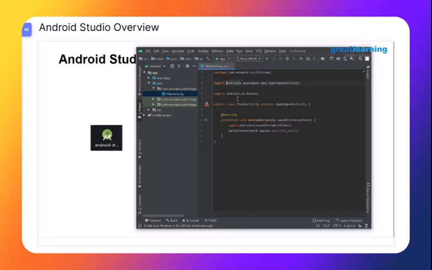In MainActivity, the first import that we are doing is AppCompatActivity. Basically it makes our application backwards compatible. What do I mean by that?